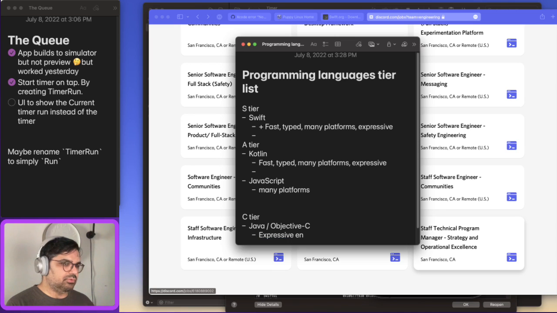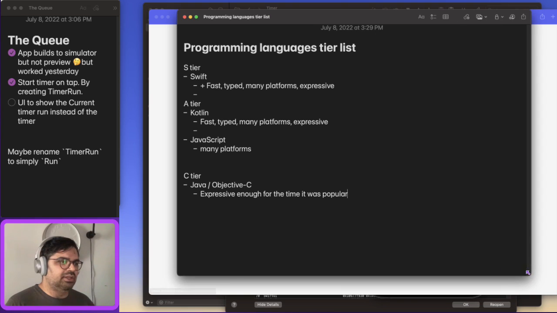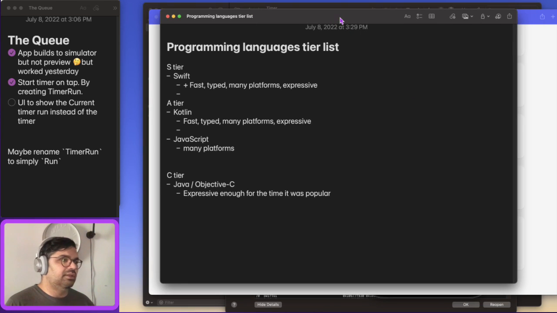Expressive enough for the time it was popular. It's like Citizen Kane. You go back and you watch that movie and you're like, why did people like this movie? I have to remember that at the time, Java was a huge step forward for safety.